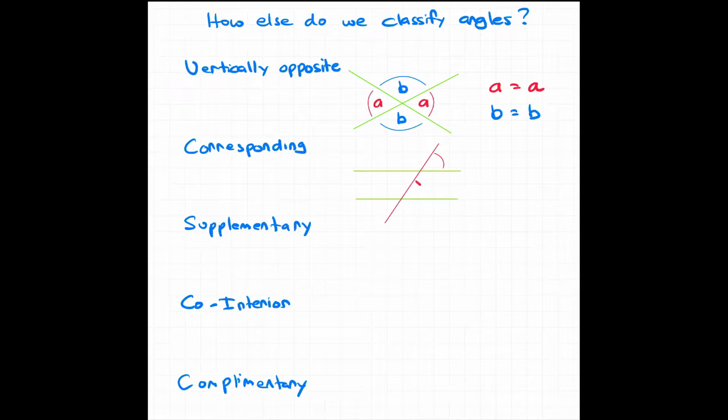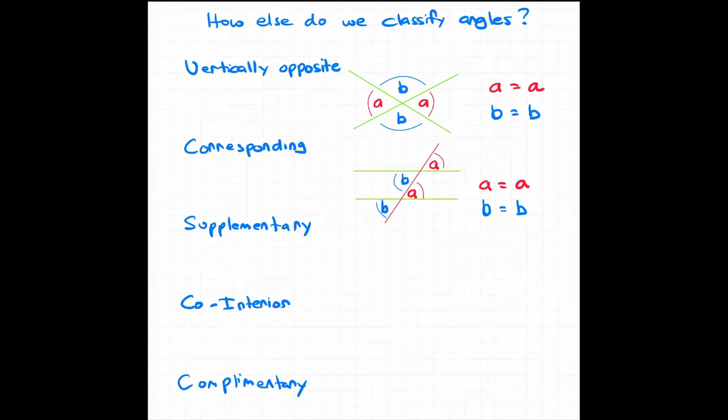So in this case, I would be able to state that this could be A, which means that would be A, and A equals A. And I can choose another one on the other side right here. I'll call this one B, and this would be the corresponding angle right down here that we will call B. In this case, B is also equal to B.